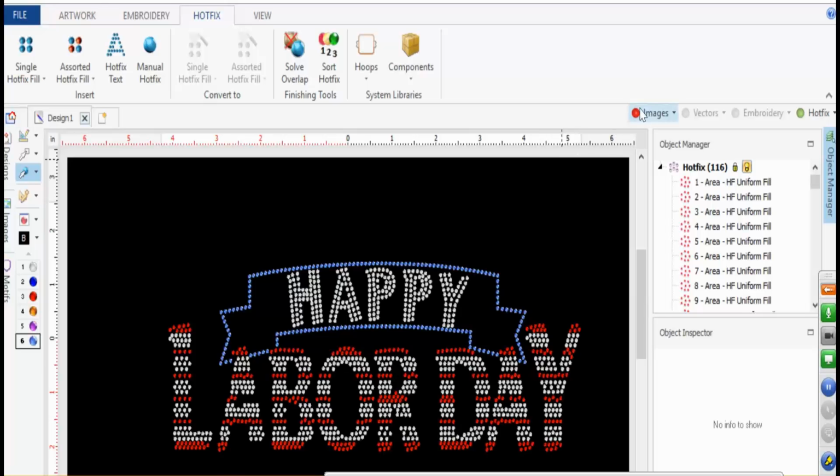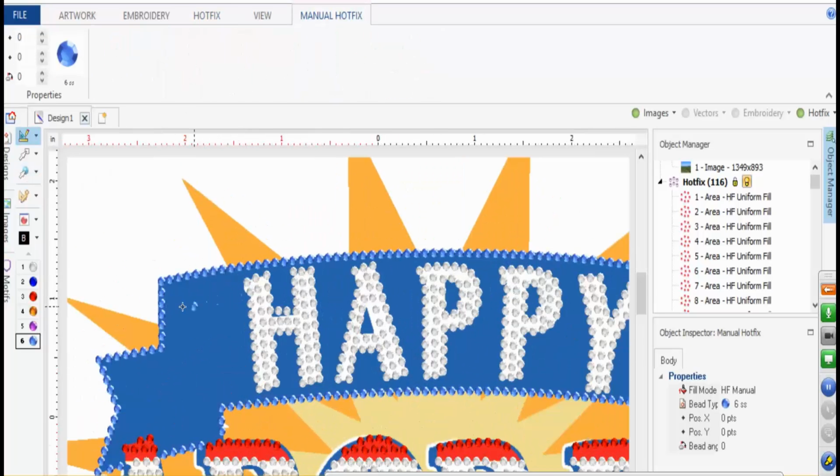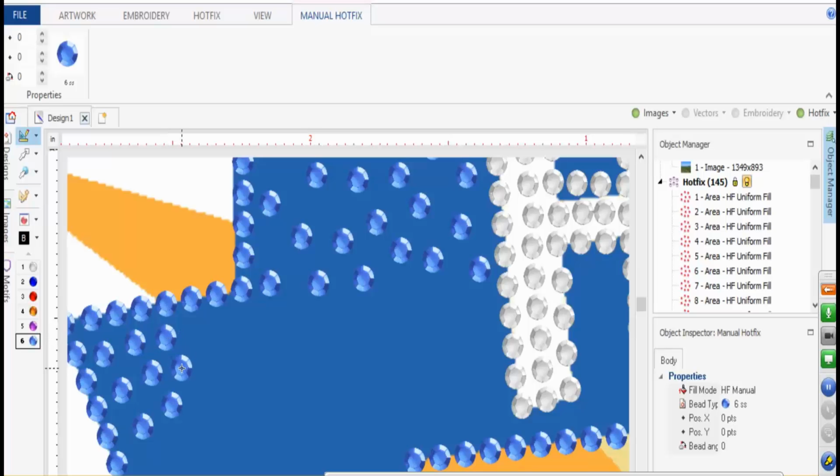Now, if it's important that you have a filled banner, then what I'll do here is I will choose manual, and I'll just place them in a staggered pattern here. I won't fill it in because I'm trying not to create a lot of work for myself when I do the overlaps. So you're just trying to give the illusion that it is filled. It is a filled banner, okay? And just by doing these random dots spaced apart, number one, you're decreasing your stone count in the design, achieving the desired result that the customer is going to want from a filled object.